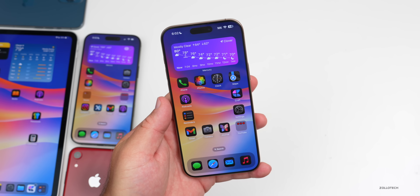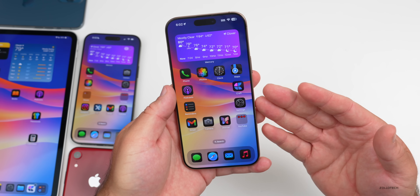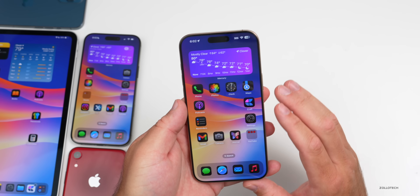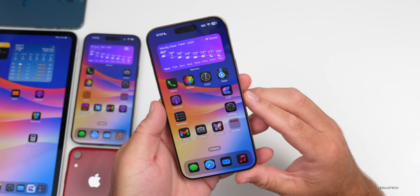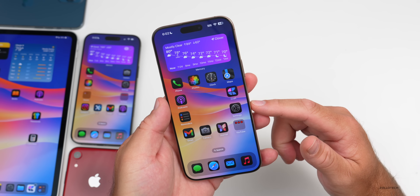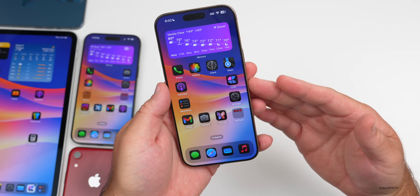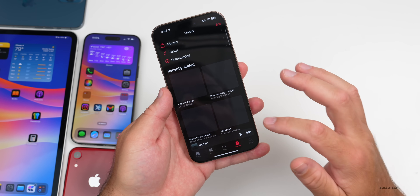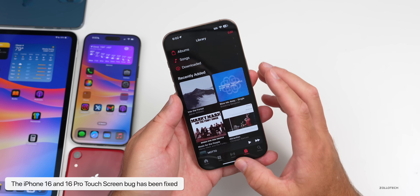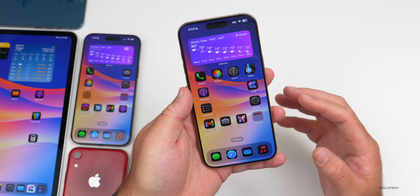This update does fix a lot of things that were initially wrong with the iPhone 16. The first fix is that the touch screen may have been temporarily unresponsive in certain circumstances — this affected the iPhone 16 and 16 Pro models. You might go into Music or try to scroll and things would not respond as expected, whether you were swiping or doing something else. That should now be fixed with or without a screen protector installed.